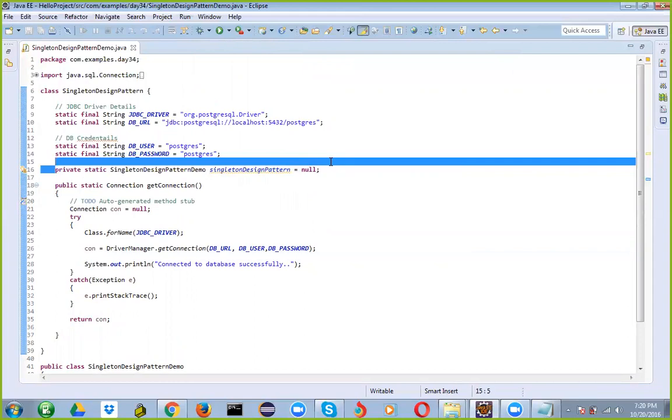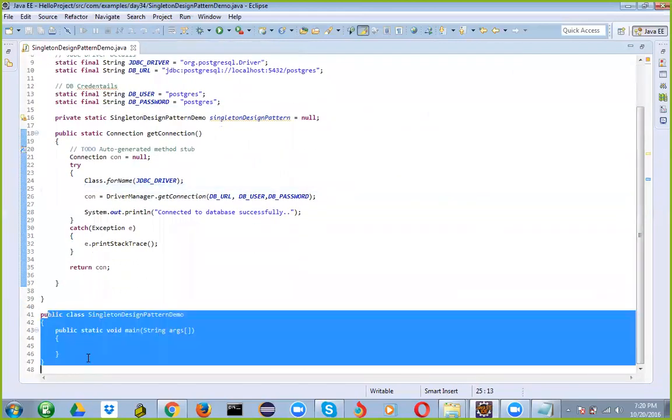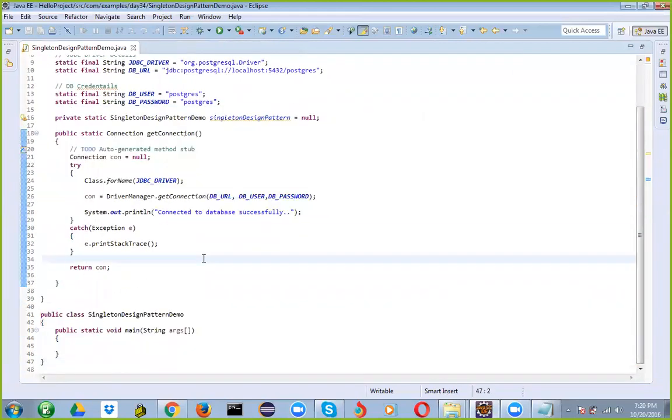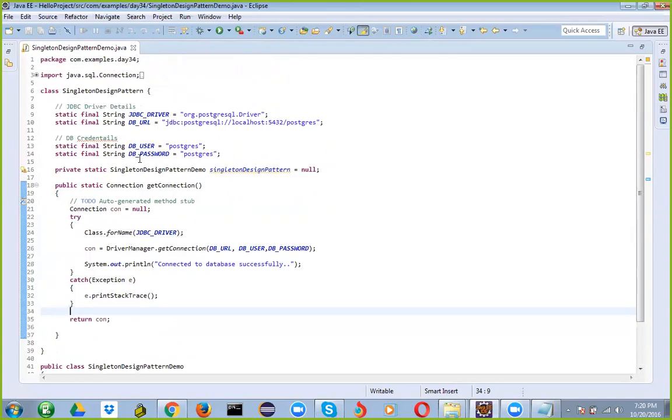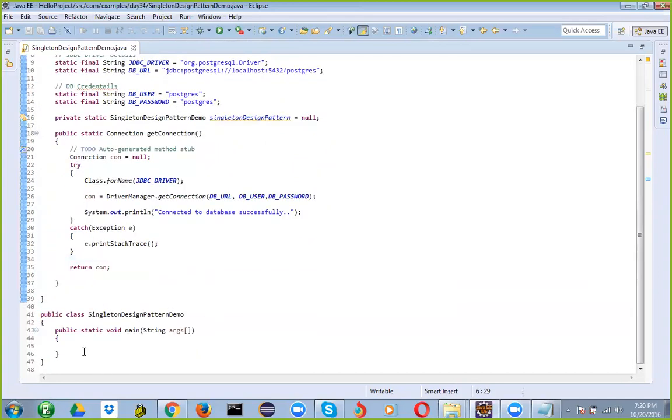So this is your program. From here you would like to request a database connection, right? What we need to make sure is that even though I ask for a connection multiple times, it should not create again and again.